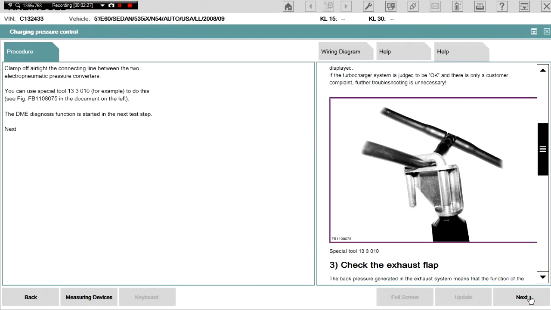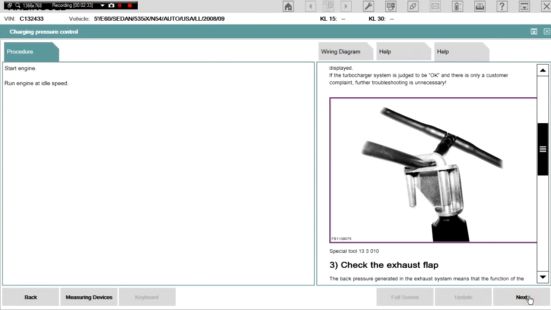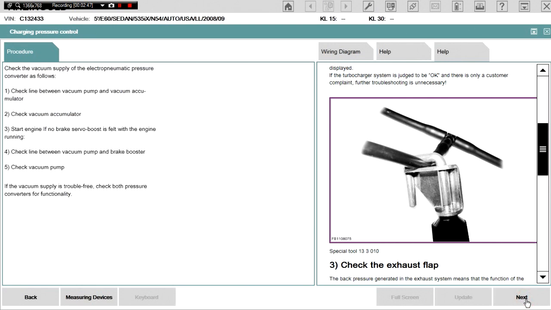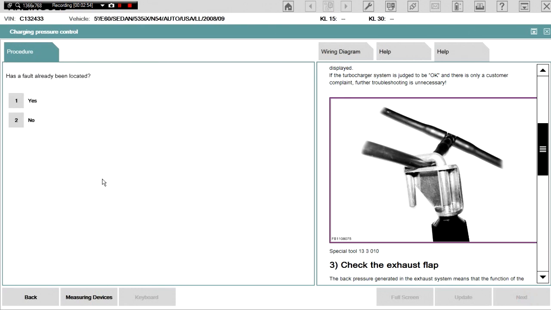It'll add documents as needed to give you information to help you through the tests. Here it's asking you to run the engine, but since we're not connected to the car, we can't do that. It does suspect a possible problem elsewhere based on what it's seen, so it's going to start another test plan.